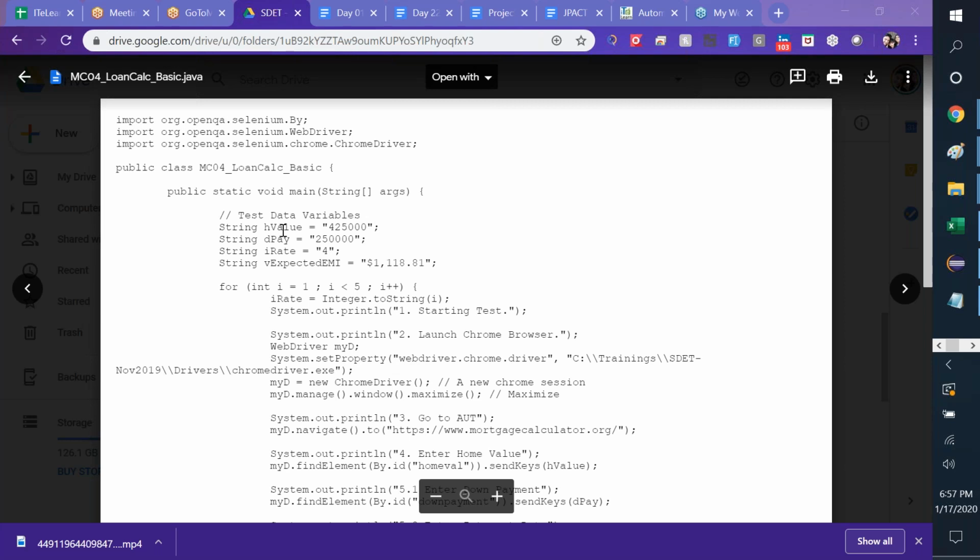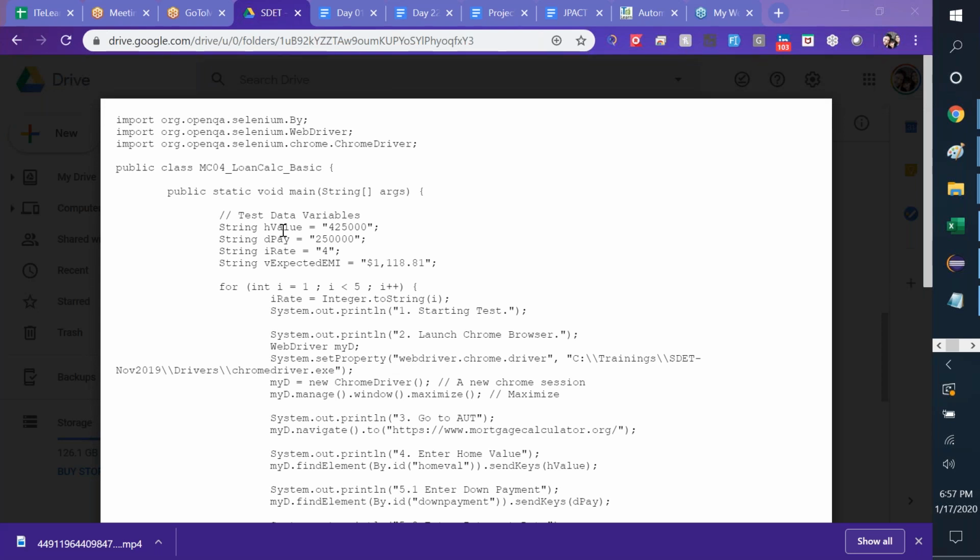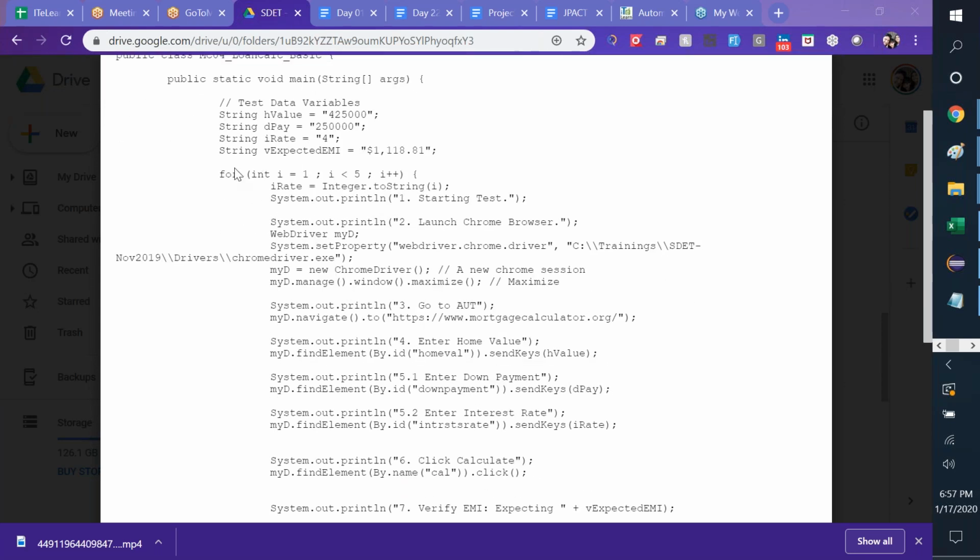So variables done. See, we first wrote a very simple code. Then we have an if statement. Then we created variables. Now we're saying, let's repeat this. Why should I test it for one set of data? I want my program to repeat itself so that I can continuously check for a given group or set of data. So in this case, I'm having a variable called I, that is my counter, and using my for loop to iterate I starting from 1 till 4, and each time incrementing I by 1. That's our syntax for the first loop.